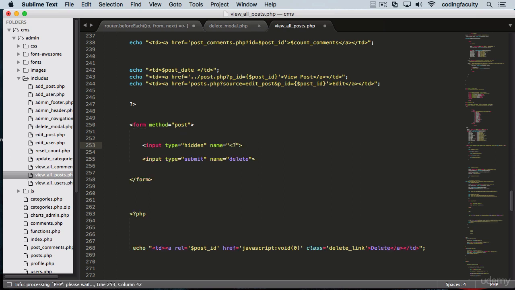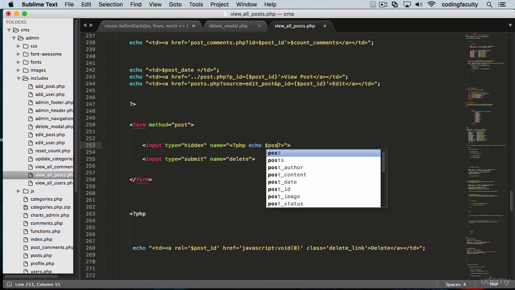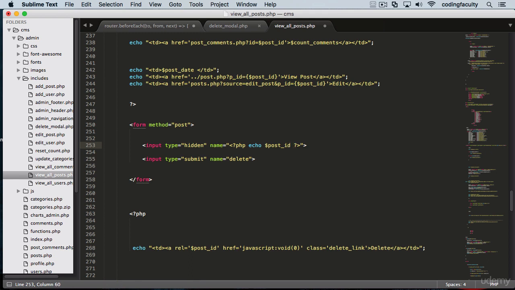So I'm going to open some PHP tags right in between here. I'm going to echo out that post ID because we need that on the other side. Actually, sorry about that. We need this in the value. So this would be the post ID, and here in the value is where we want that post ID. Okay, the dynamic one. Good. And then we have this input here, but we also need to wrap this in a TD because this is inside a table, right? Like this.